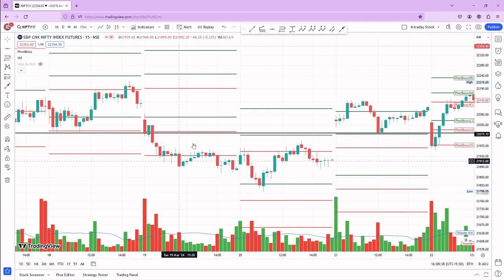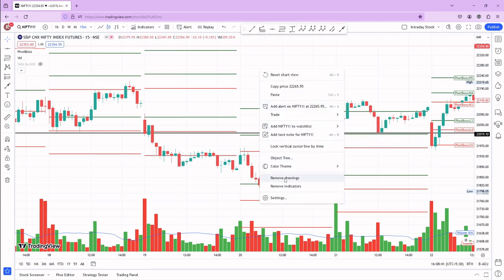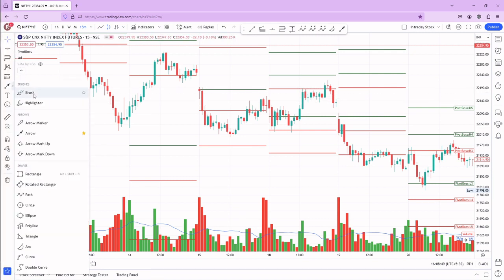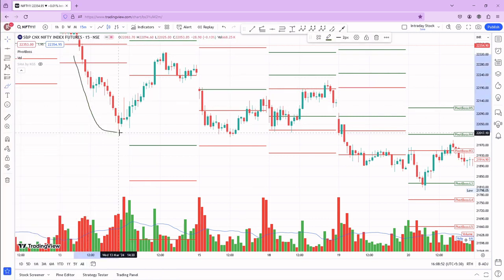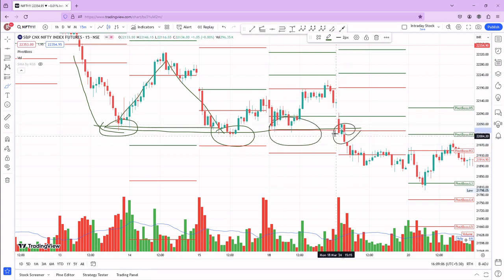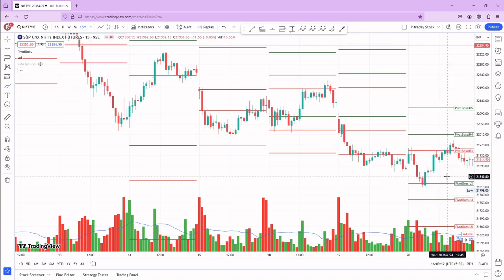But you also need to keep in mind that whenever you go for any trade, just watch what has happened for 2 to 3 days. Say for example, this is a brutal fall which you have seen, and it has taken support over here, and later it went for a pullback and then started coming here, and at the same place it started to take some support. So if this support zone which has been respected for 3 days is going to get broken, then the possible move of downside is still there. So whenever you want to go for any trade, just see what is happening on the previous days, so that will help you make a decision at these points.